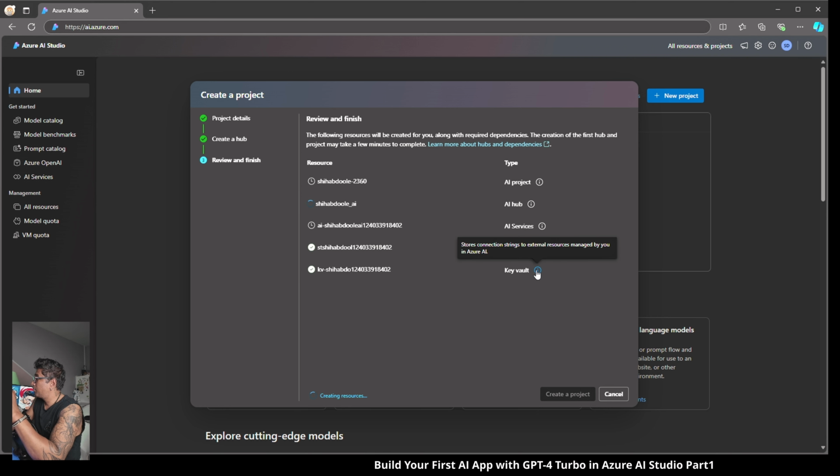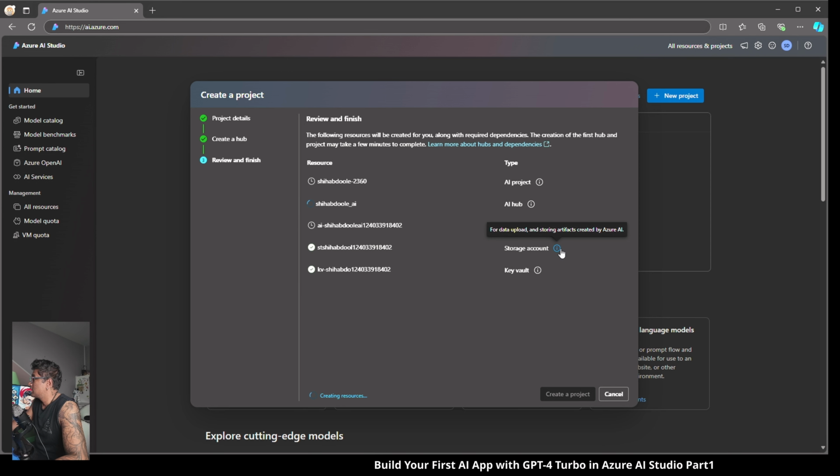If I put my mouse over, it stores connection strings, external resources managed by you, Azure AI, for data upload and storing artifacts created by Azure AI, is also good. So yeah, you can see under here it says creating resources. So it's going to create all the resources right now. So let's see. I'm using the location West US 3.